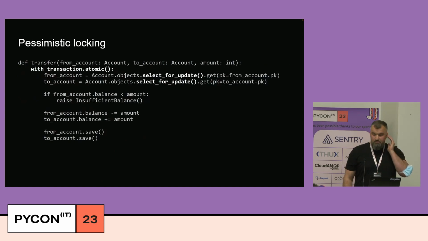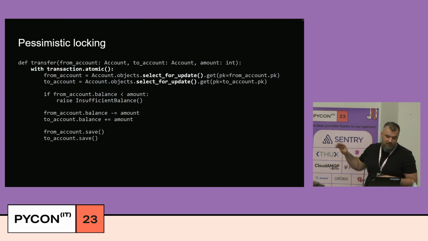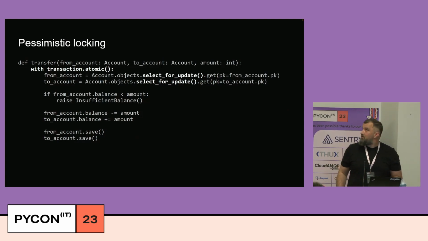Let's start with pessimistic locking. There are two important things. First, you have to start an atomic transaction. Instead of going into auto commit mode, you start a transaction that contains multiple operations, and then you have to do select for update. So you lock the record in the database, and using the same operation, you also retrieve the current state from the database. This doesn't look so good with the function signature that we have. Preferably, you would load those database objects just once, but let's go with it so that you refresh the values from the database and acquire locks. Then you perform all the checks and then you save it. This is what we did in the Python code by using locks.